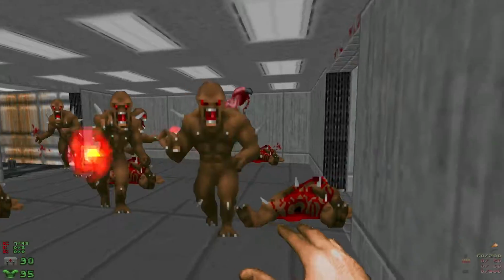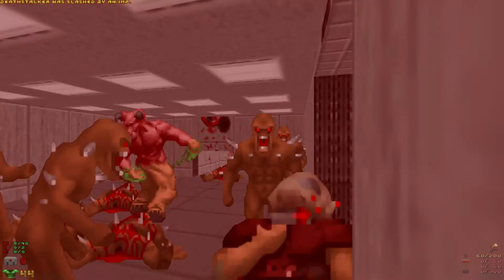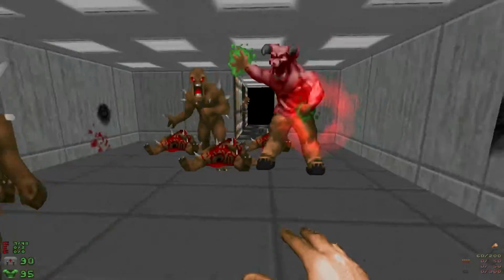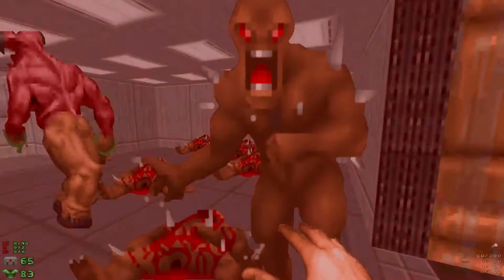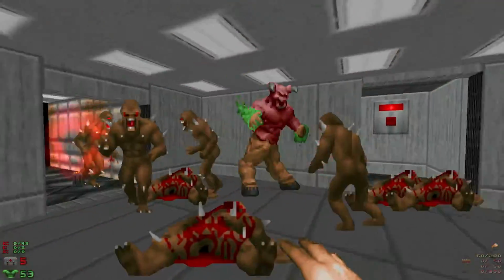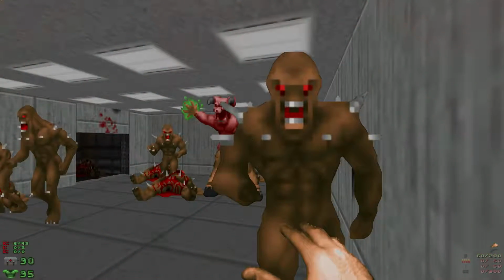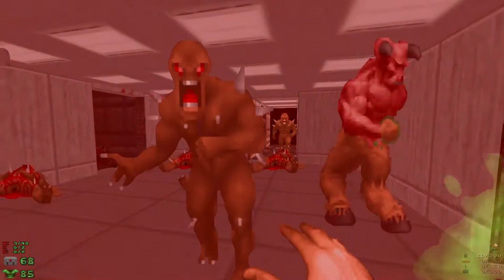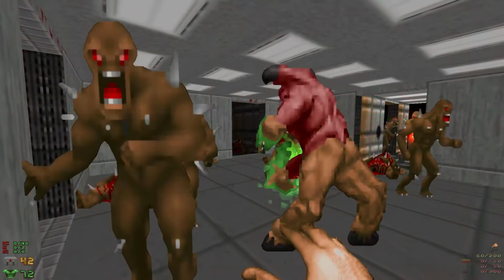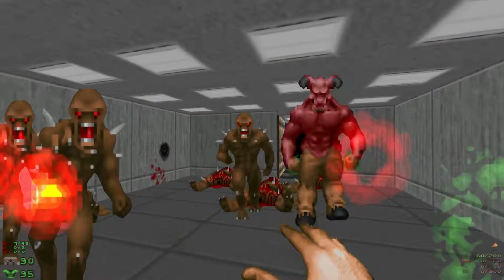See, if we can do this, we might actually get somewhere, because then we can start pistoling the Baron. That's kind of the idea, is that while I get him weaker, keep all these imps. Since we have a ridiculous number of imps trying to kill me all. So that's how you don't do it.